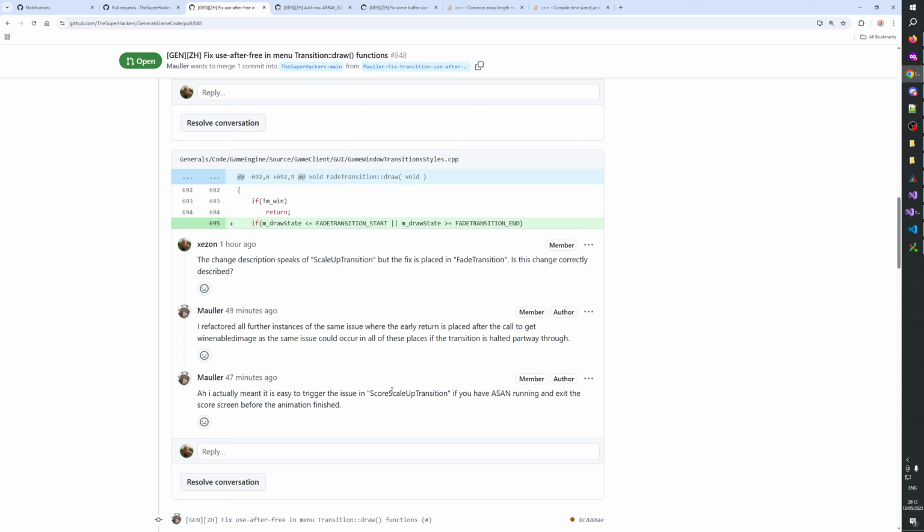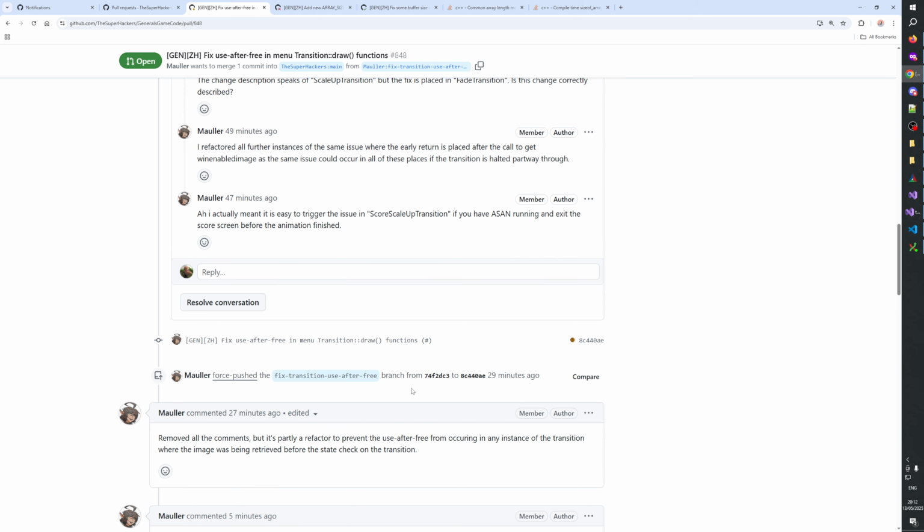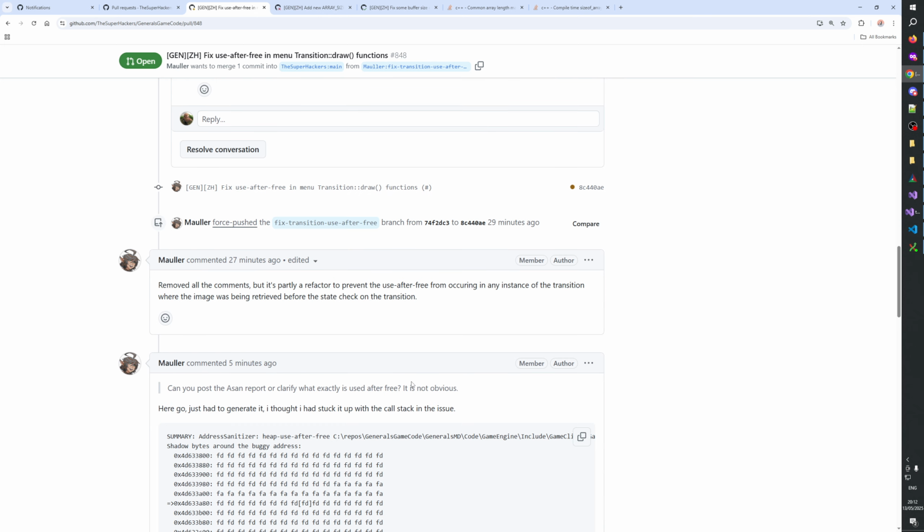What is he talking about? The fix is in fade transition. Why is he talking about this one? Removed all the comment, but it's partly a factor to prevent the use after free from occurring in any instance.